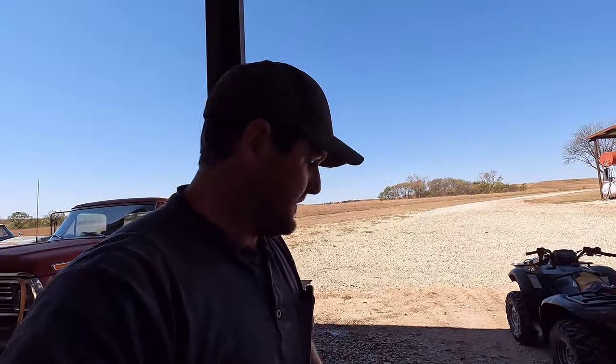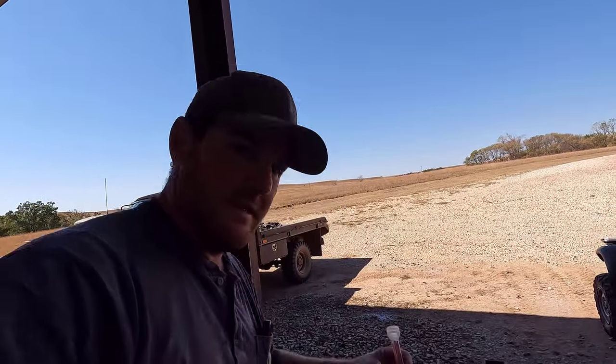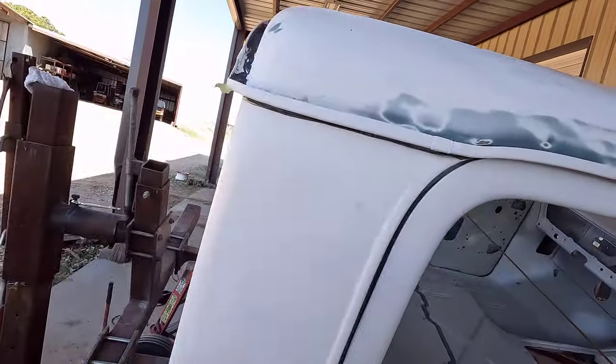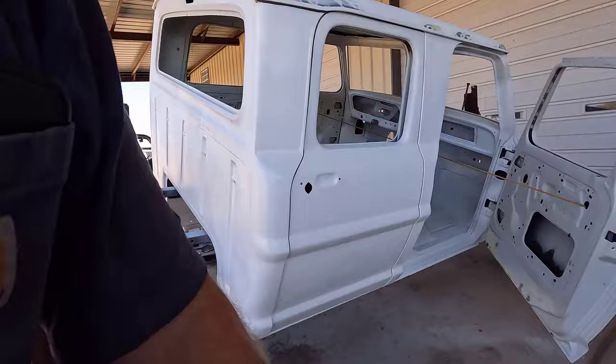They send you two tips with every tube, and with all the tubes I've bought, I kind of have a collection of a few extra. So no big deal. That's why they send you more than one. So we still have this one little spot right here to do. But once I tip the cab up, we'll do that and let it cure, and then we'll move on to the firewall.